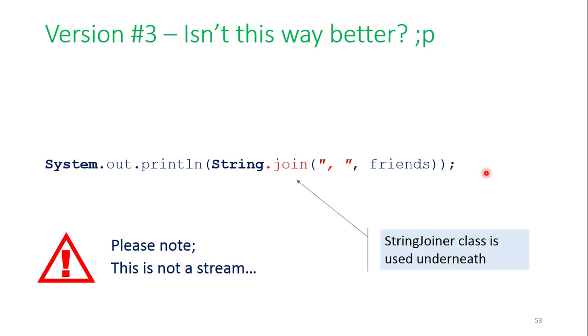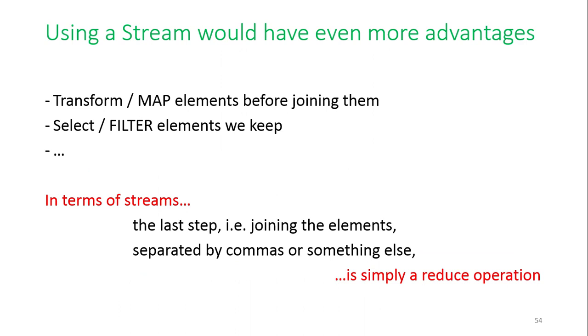But we are still using a method from the collection framework, and that means that if we wanted to do what we usually do with streams, which is filtering, mapping, etc., we are not yet there. So that's going to be our next step. What about if I want to map elements of that collection, I want to filter them, I want to do all sorts of intermediary operations, and only then I want to do my join operation?